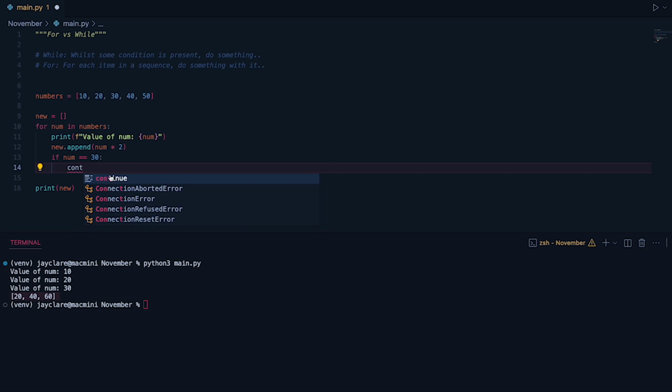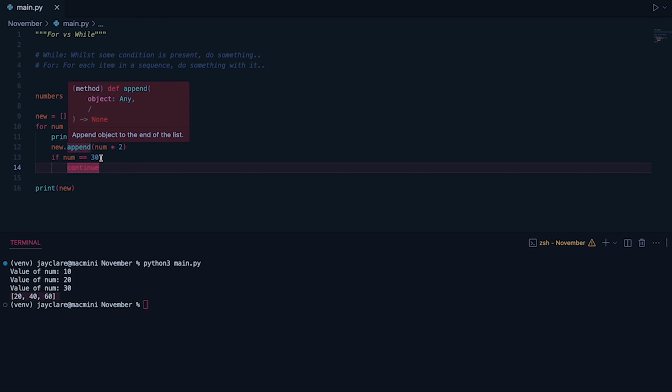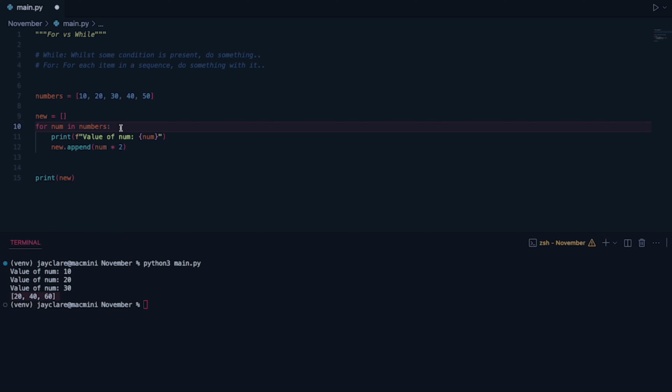If we do continue, continue is a little bit different. Well, actually, it's fairly different, I would say. The job of continue is to basically say, when this is hit, stop the current iteration and come back to the top. If we did it here, we wouldn't actually see anything because it's at the bottom of the loop. If we do it at the top of the loop, however, when this statement is hit, it means that these two lines will no longer happen whilst we're looking at 30. Instead, it'll come to the top and then look at the next item, 40.